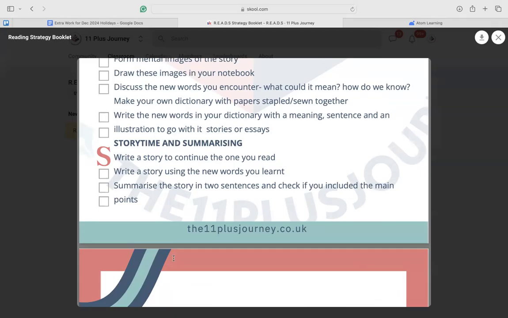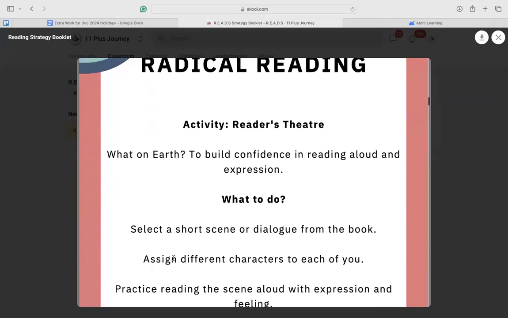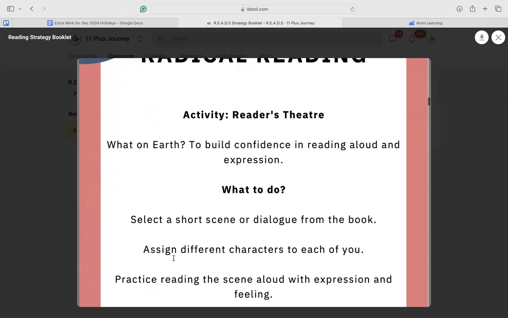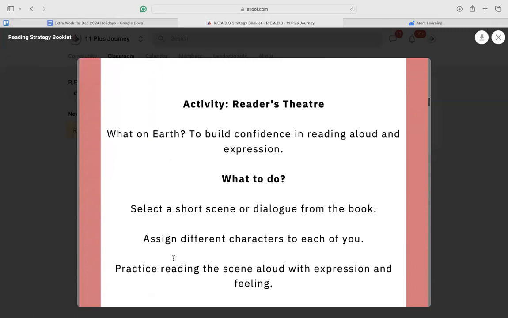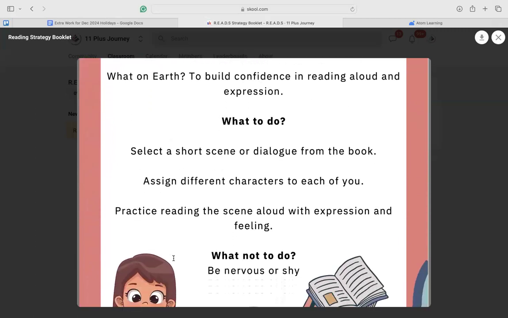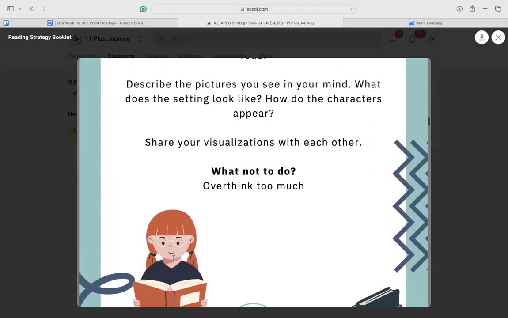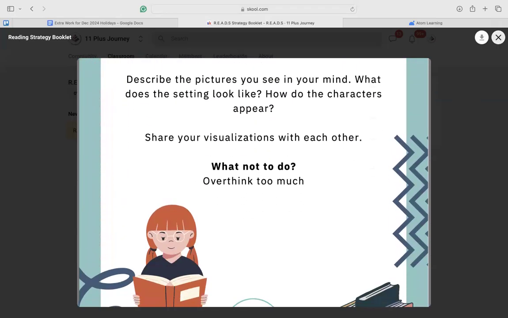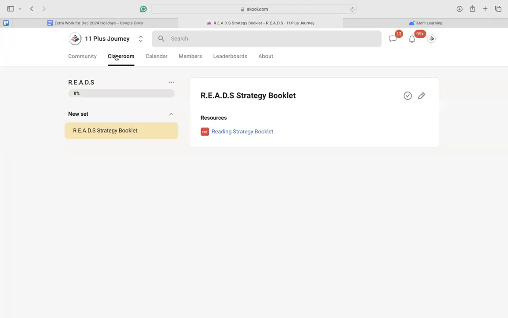These are everyday strategies you can apply, not just bookish things, because it's very important to do this not in a way where you have to sit in a chair and desk all the time. So you have activities on what you can do to encourage reading and to get the most out of reading. Thank you so much.